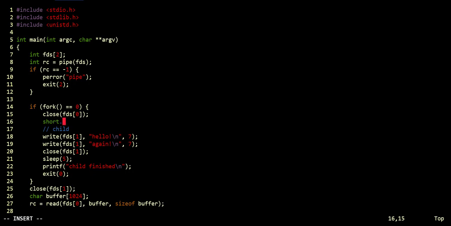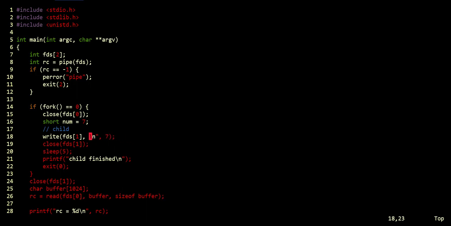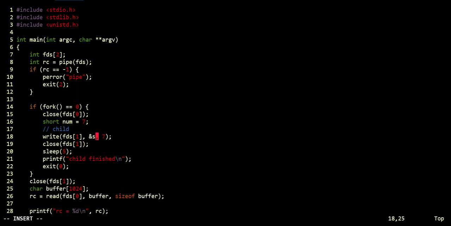So let's do a 16-bit number, a short, and let's pass that to the parent. So now we're going to pass the address of num, and num is 2 bytes, so we can pass 2 to write if we wanted to, or we can pass the size of num, which is kind of the nicer thing.